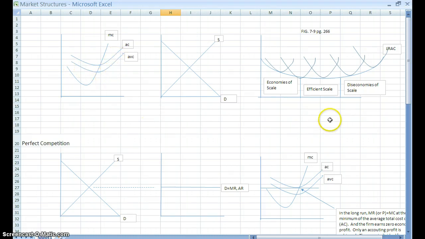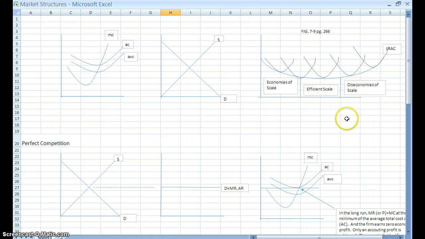And then we also learned about long-run average cost and how there are different smaller sizes of facilities that can be increased and lower our cost if we have the sales to generate the usage of the plant. And that we reach a point of no return, though, or a point of diminishing returns when we go too large in our plant and the average costs actually end up being higher than they were in this area here. This area is called the efficient scale.